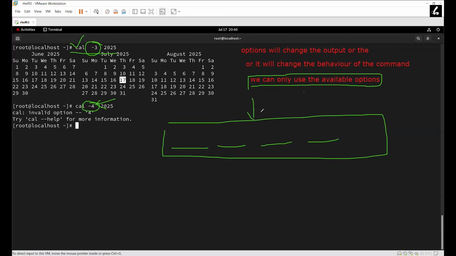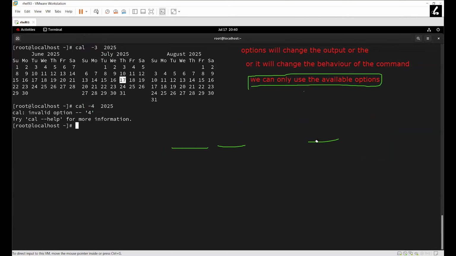We can achieve it. We will try. We will do anything other. We'll modify something. We'll customize it. We can achieve it. But by default, we can use only those options which are available in the command. Right? We are using a tool, a command, not magic. From the command line, people expect magic, right? So it's not magic. It's the same as another operating system.